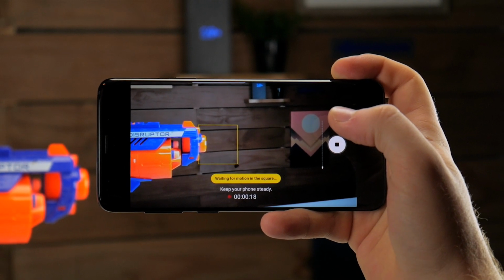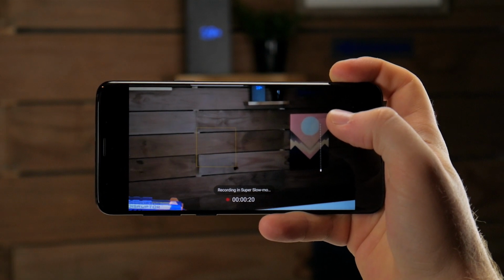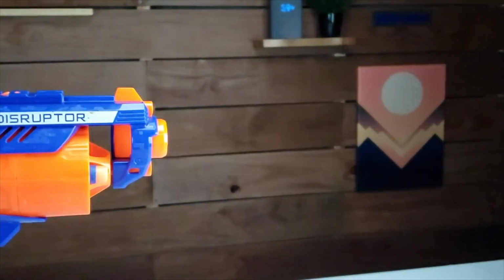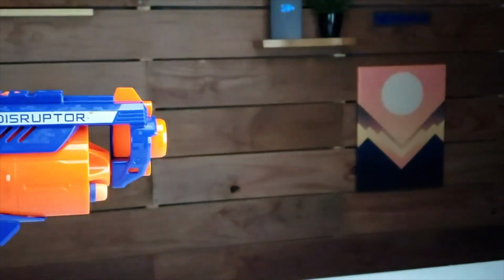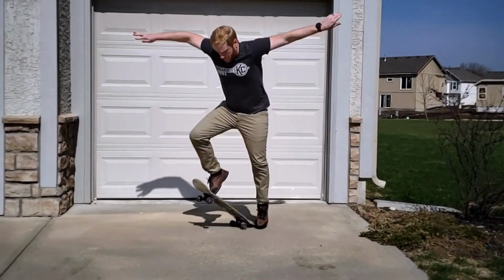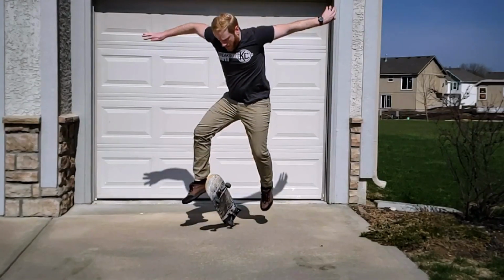at 720p. The S9 uses auto detection to sense when something is quickly moving, and then begins recording in 960 frames per second for 0.2 seconds, and then stretches that clip out to 6 seconds. And the final product is a little grainy, but still pretty cool.